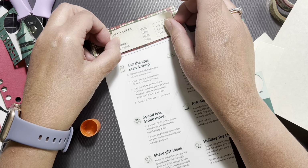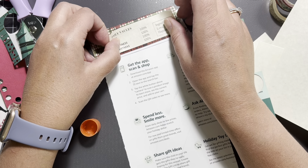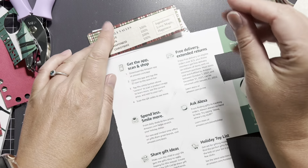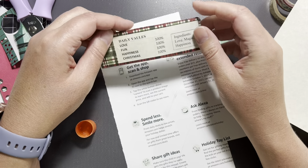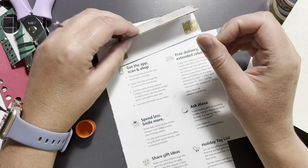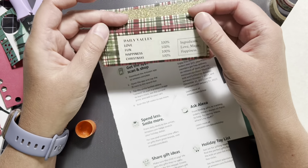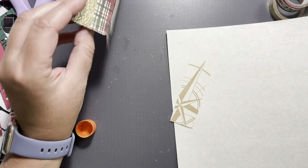Ooh, make sure we're on the page there. There we go. That looks nice and neat. Here we go. See if I have any little stickers I can maybe put in the corner there. We'll have to see what I've got in the old stash.